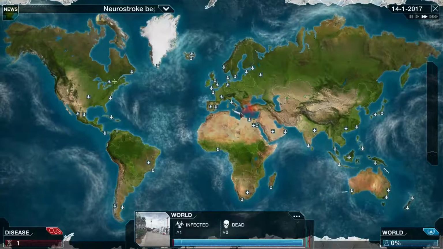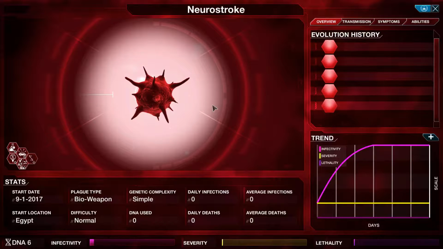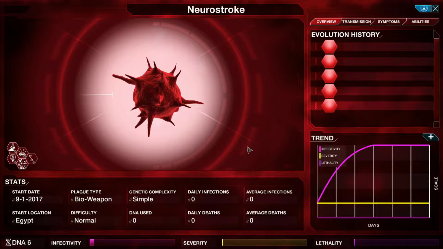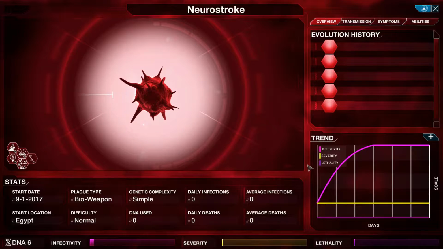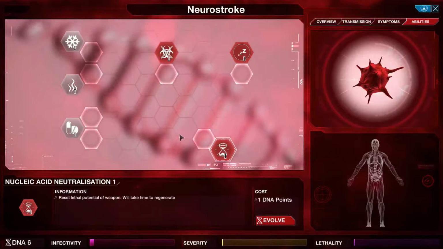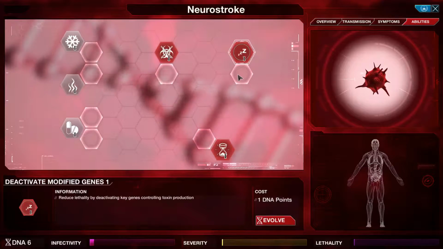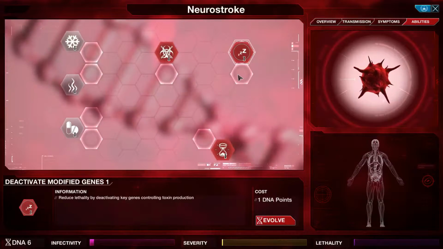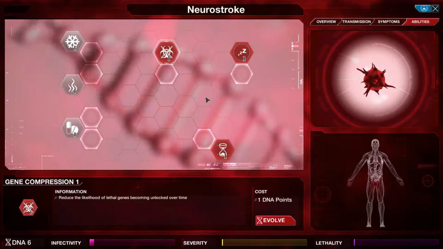Neurostroke begins in Egypt. Speed it up a little bit. Bioweapon disease, yeah, I know about it. So, real quick explanation of how this disease works. Basically, over time, your disease will slowly become more lethal. The lethal bar down here will slowly begin to rise up. So, in the abilities tab, you have different things that make it to where it won't regenerate, or it won't get more fatality points as often, or it'll bring it back down to like 0 fatalities, or drop down the fatality rate, and then it reduces the likelihood of it becoming more lethal over time.